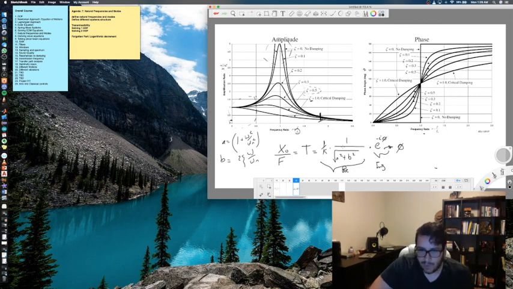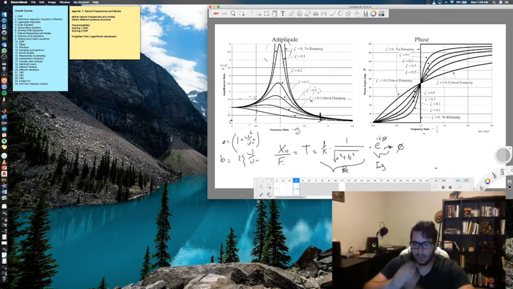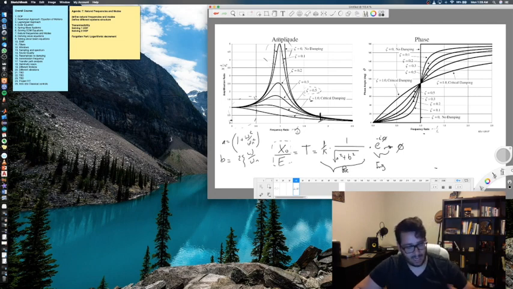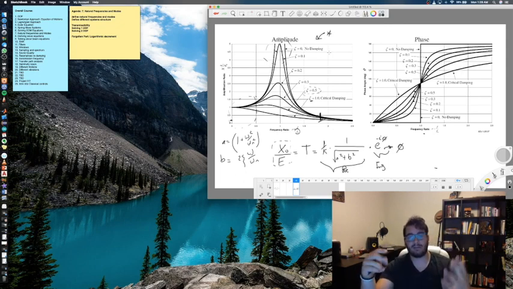So you might ask me, hey, why are we doing this? That's a great question. So what if I told you that now I can have a relationship between input and output based on the frequency ratio between my operational frequency and my natural frequency of the system, right? And also I can understand its relationship with the damping, and I would have a beautiful graph like this. This is a star right there. So a beautiful graph like this that will help me identify how to get out of my problem.